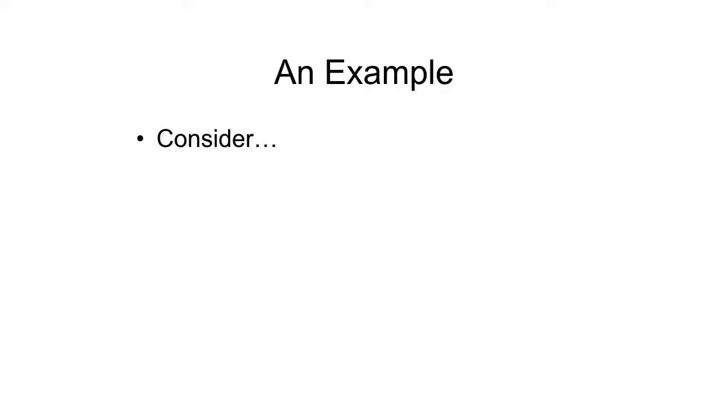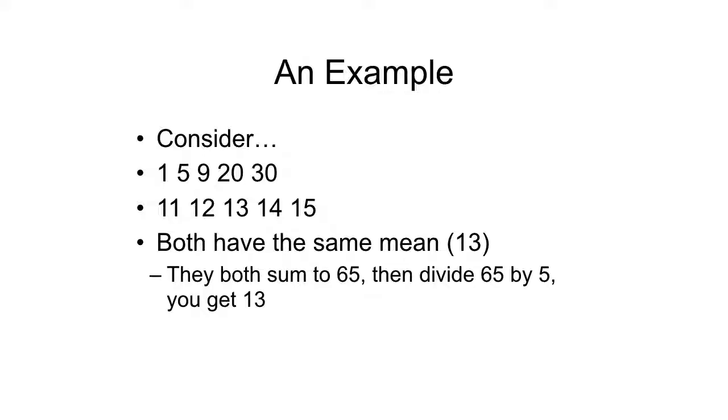Okay, so consider the following data or batch of numbers. Here's some numbers, 1, 5, 9, 20, 30. And here's another set of numbers, 11, 12, 13, 14, 15. Those both have the same average. They both have the same mean, 13. They're clearly different batches of numbers, right? But they have exactly the same mean. So in this case, mean isn't giving us useful information to compare the distributions. It's not like the mean isn't useful, but what this is giving us is not useful. So on its own, it's not going to be useful.